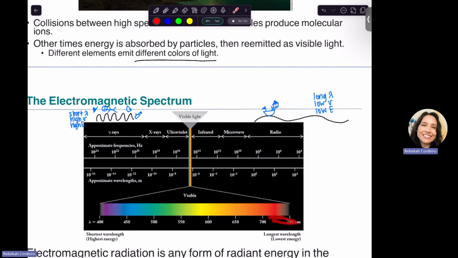Red is the lowest energy wavelength, looks more like this, and violet is the highest energy, looks more like this. The reason our stop signs are red is because, now, all of this goes at the speed of light in space. But as soon as you hit the atmosphere, as you know, like light in water diffracts and it changes, right? Light also in our atmosphere changes.